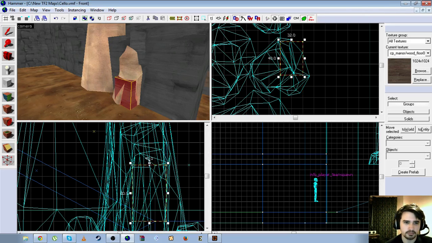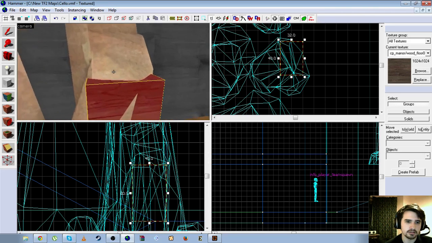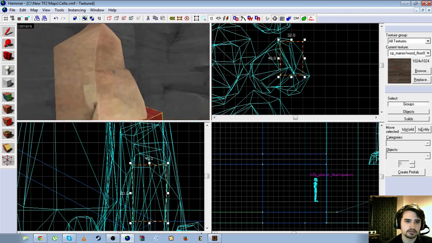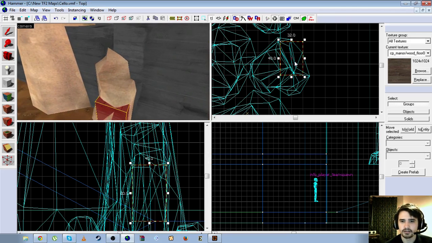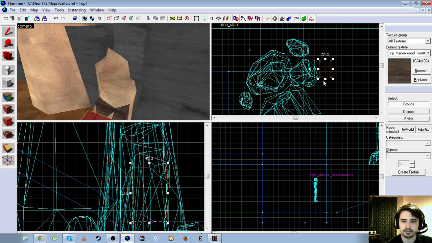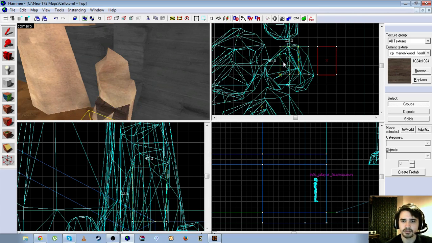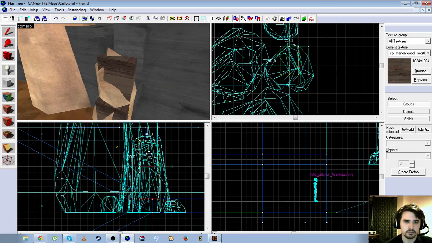Bring that down a... No, that's a good height, I reckon. So we got there. And then what we can do is we'll replicate that and bring that over here, but then raise it up.